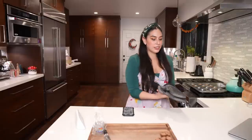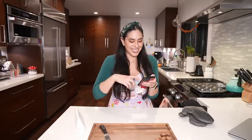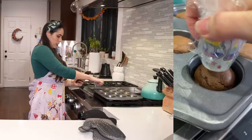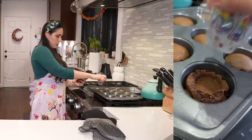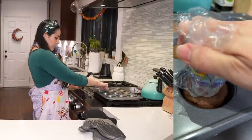So while they're hot, I got my little shot glass here with some cellophane or saran wrap. Saran wrap? Cellophane? I don't know, you know what I mean. And we're supposed to stamp it. So here, let's go to this camera. We gotta get it in the middle and indent it. So when we melt, oh, that doesn't look cooked. It doesn't look completely cooked.